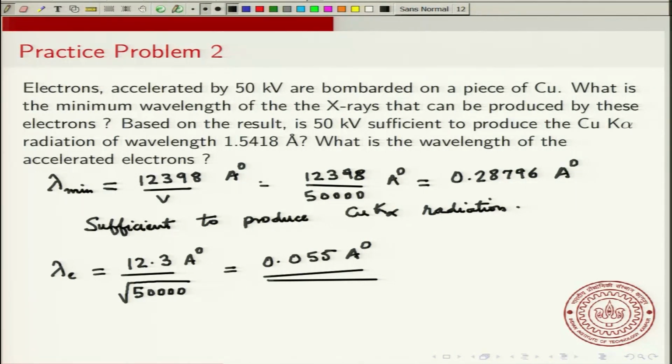So, with these practice problems I will conclude this lecture, and with this I will conclude week 9 of this course. In week 8 and week 9 we have learnt a lot about X-ray diffraction, but we have also learnt about a few other things like reciprocal lattice and some microscopic techniques. In the next week I will look at crystal structures of typical materials, starting with metals, binary compounds and some interesting oxides. This will be fairly descriptive, but it will be interesting to see the various structures that are commonly found. So, thank you.